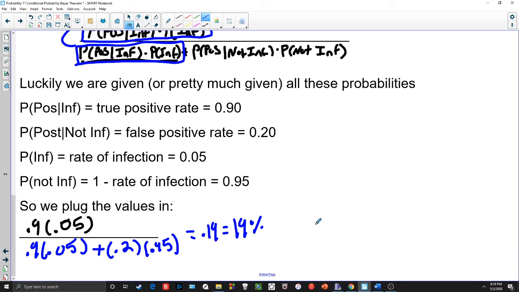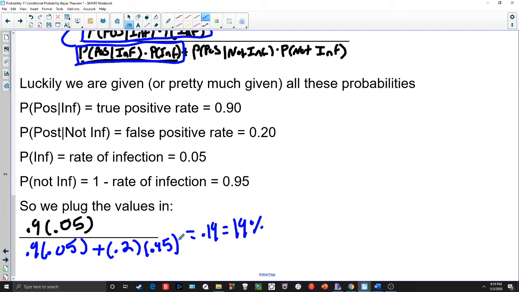So again, if you do get a positive test result way on in the future for a deadly, very, very, very rare virus, and it comes back positive, don't automatically assume that you're going to be seeing the Undertaker anytime soon. Again, if the infection was more common rather than just a 5% infection for the population, then the test would be a little bit more accurate. So basically, the higher these bottom numbers go, usually the better overall it is for your stuff there. Because again, these two are always going to be the same.